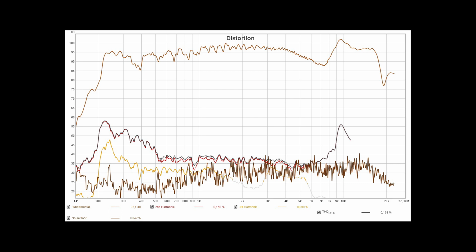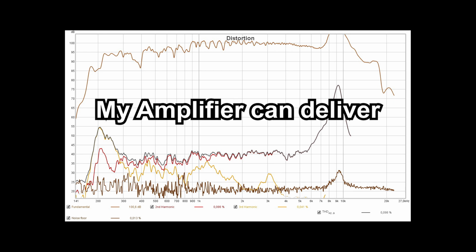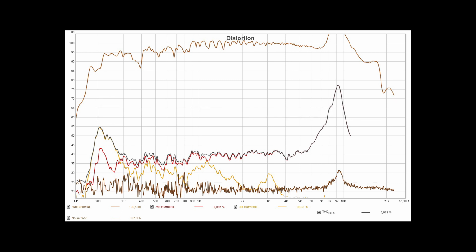It reaches 97 dB at 1 meter. That's quite loud, at least far louder than I would listen to it. At 97 dB, the distortion between 540 Hz and 7K is still under 0.2% total harmonic distortion. I think that's acceptable. This is the push-pull variant at maximum volume. In this case, that's 100 dB at 1 meter. So it's 3 dB louder than the single-ended one, as expected, but distortion is better for the push-pull, especially down low. It does have slightly higher distortion, around 5-6K, than the single-ended one, but overall it is lower.